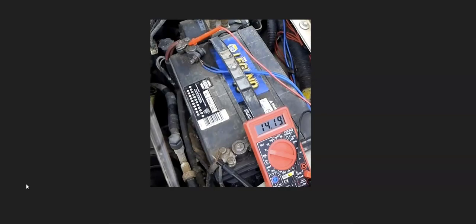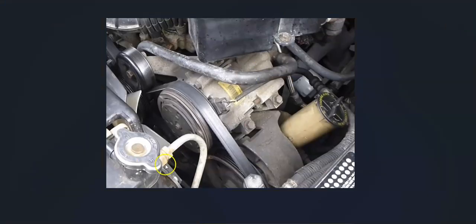If that all looks good, then another thing that can cause the issue is the air conditioning compressor. If anything goes wrong inside, such as the bearings, when this spins, then it can cause squealing. Usually it'll only squeal when you turn the air conditioning on. But keep in mind, sometimes something might have malfunctioned, such as a bearing, that's causing it to make a noise and squeal when you first start up. So you can check that the air conditioning compressor is not seized up and the bearings inside are not having any issue when it's spinning.